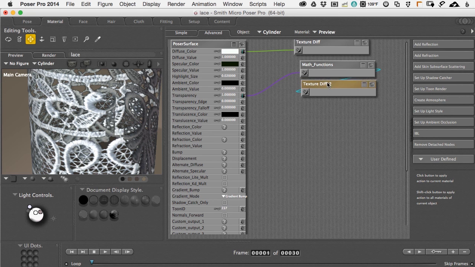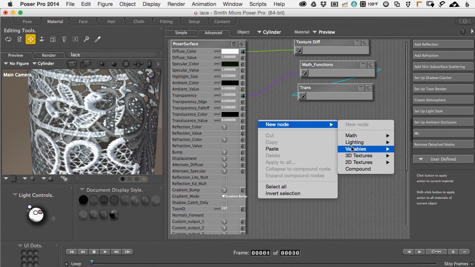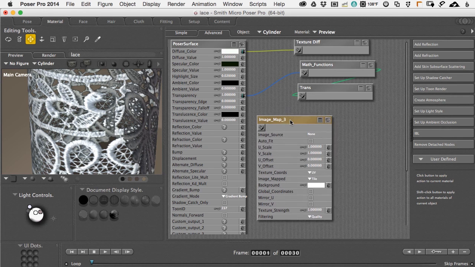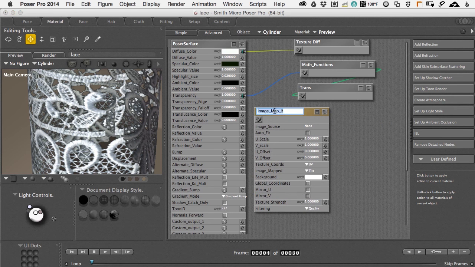What is the problem here, children? There we go. That's not letting me do that for reasons I don't understand. Actually, let me highlight this and we'll just call this trans. New node. Why I can't copy and paste that, I have no idea. All right, we'll call this normal bump.